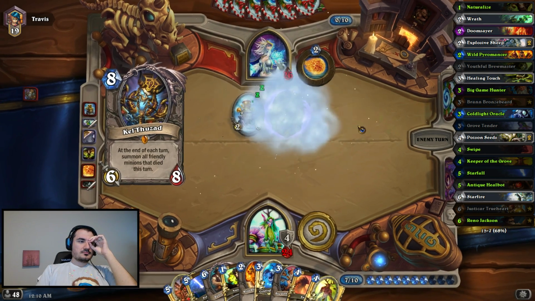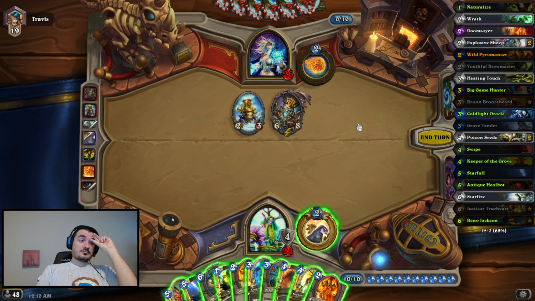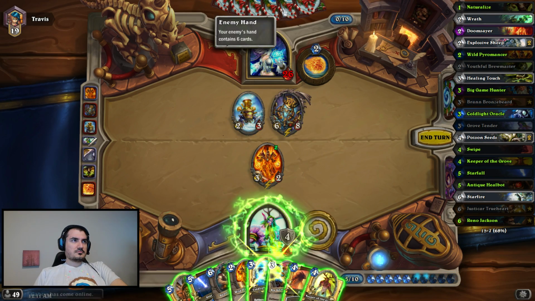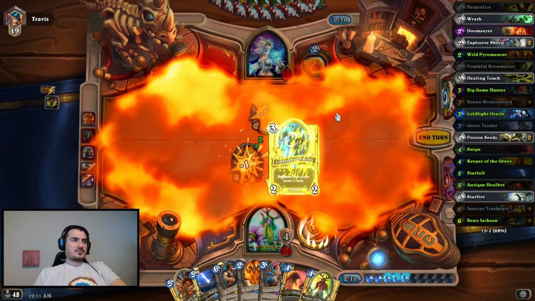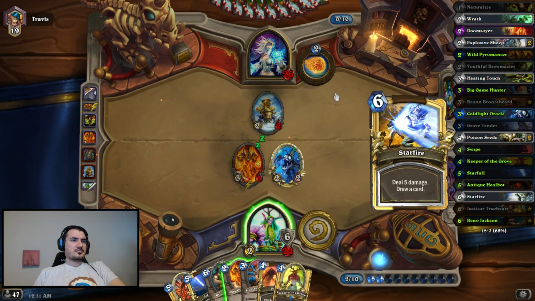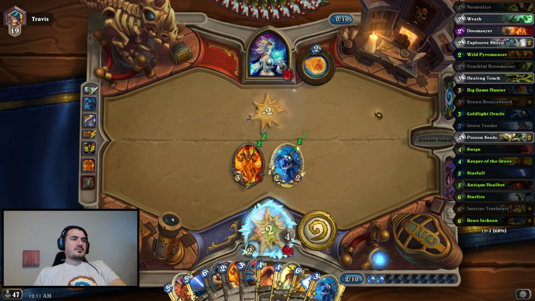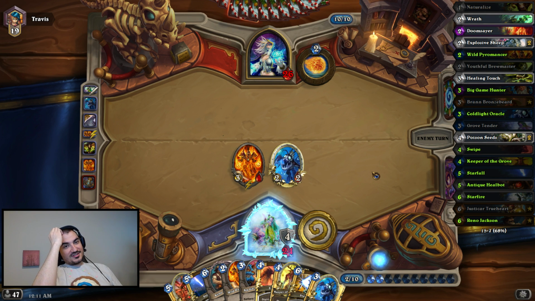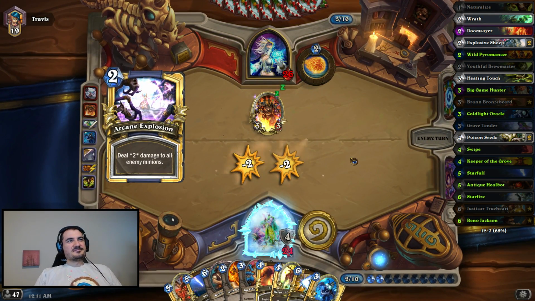Minions, servants, soldiers of the cold dark, obey the call of Kel'Thuzad. I mean, that kind of sucks. Oh, well, I guess I can mill him. I'll just go for that. For the wild. Probably should have gone for that. My hand is too full. That is a good card to mill, boys. No crazy legendaries for you. It's not bad.